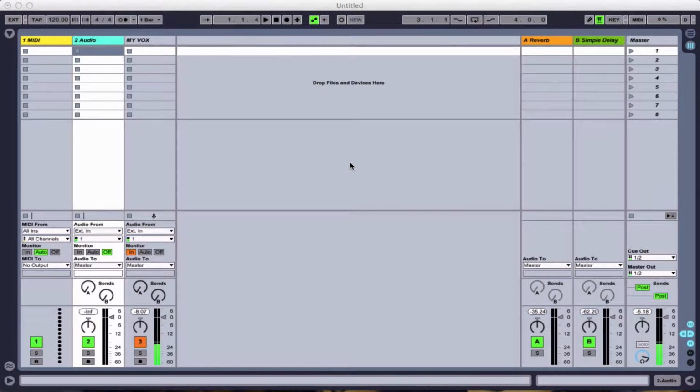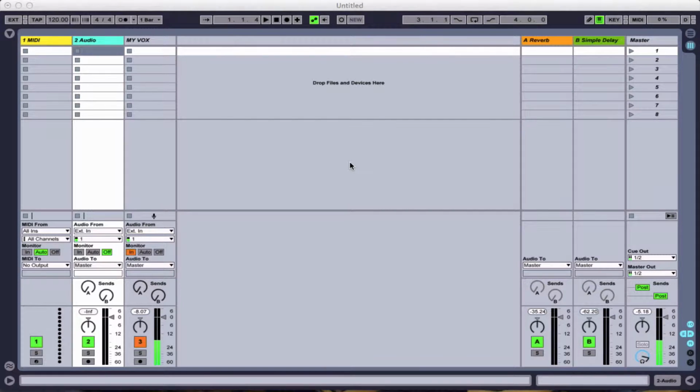In this video, I'll give you a quick introduction to Ableton. If you're new or you've never used Ableton before, I'll show you what some of these things are that you're looking at so you can navigate through the software as you follow along with the upcoming videos. I'm not going to go into a whole lot of detail because I'll elaborate more on some of the things that you're looking at as we use them.